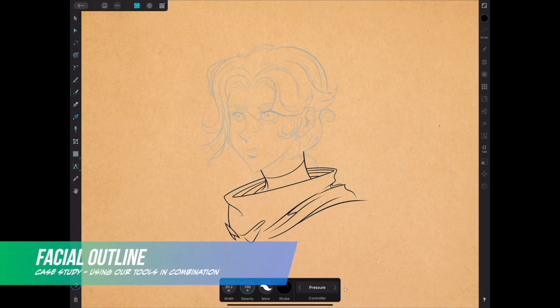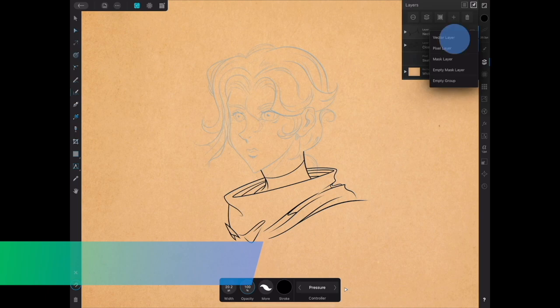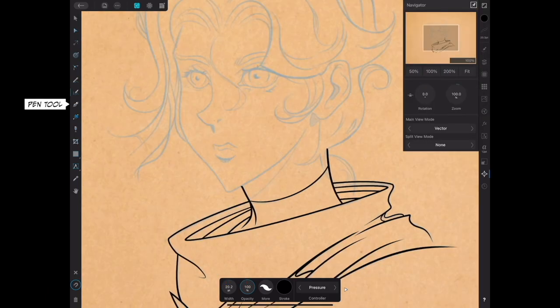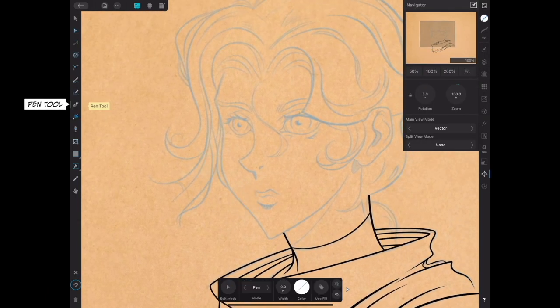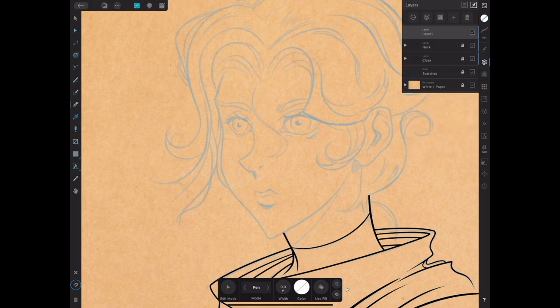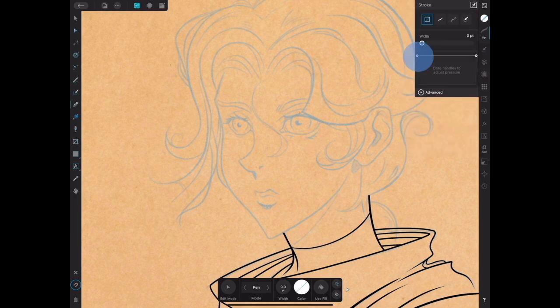Alright, it's time to get to work on Sypha's facial features. As always, I start by adding a new vector layer. For the facial outline, the pen tool is a good choice. I could use the brush tool with the window stabilizer, but from my experience, that approach would probably create extra work for me by creating too many nodes. This could slow me down a bit. Her facial outline is simple enough that a few well-placed nodes will give us a very clean and elegant result.